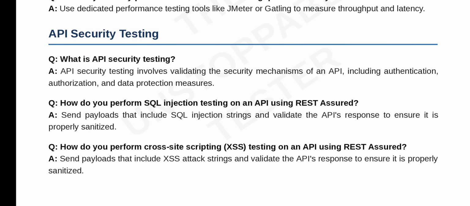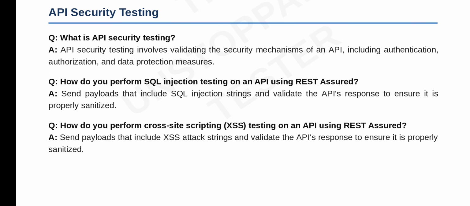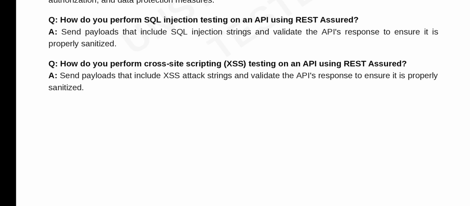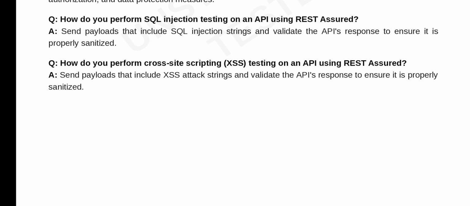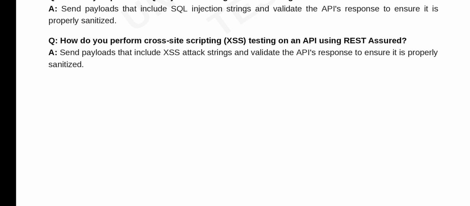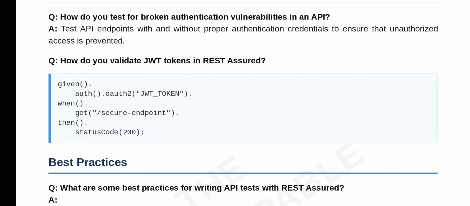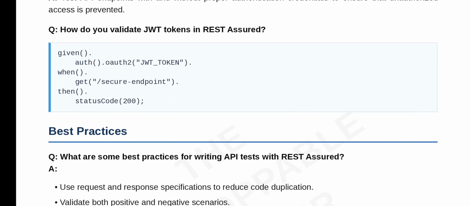And the next set of interview questions are related to API security testing. What is an API security testing? How do you perform SQL injection testing on an API using rest assured? How do you perform cross-site scripting testing on an API? How do you test for broken authentication vulnerabilities? How do you validate JWT tokens?